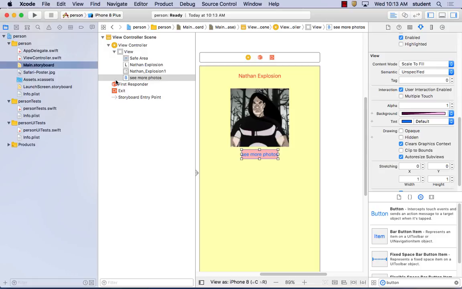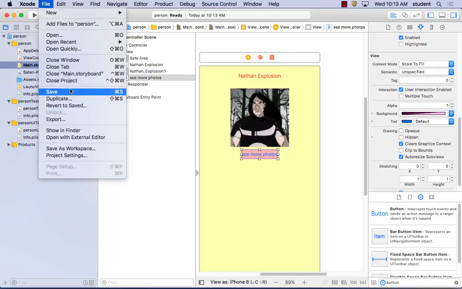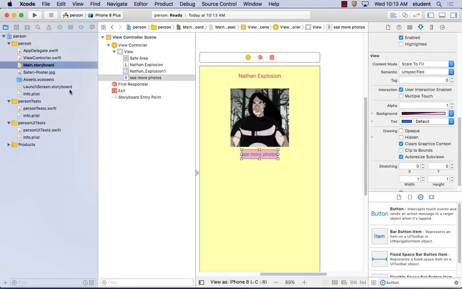Okay, well, let's test it first. We haven't done any alignment or anything right now. So when we test it, we don't know what's going to happen. I have no idea what's going to happen. Okay, let's try it. Let's see what happens if we test it. So I'm going to save my file in case it blows up. So I'm going to go under File, Save.